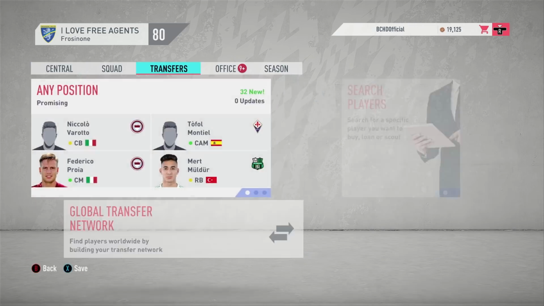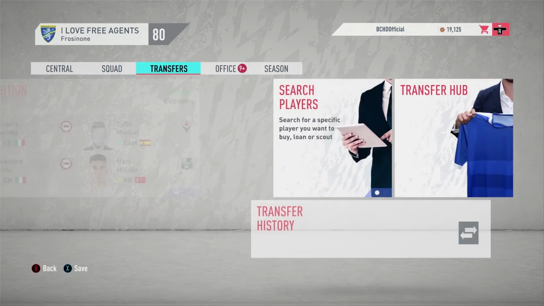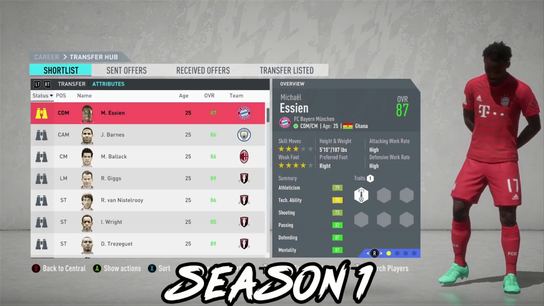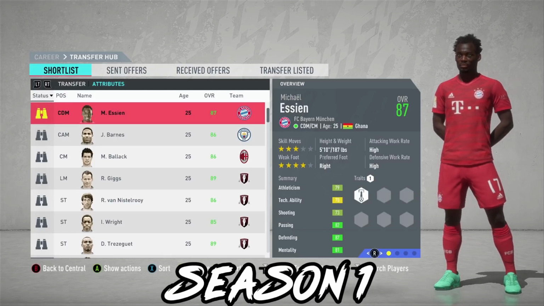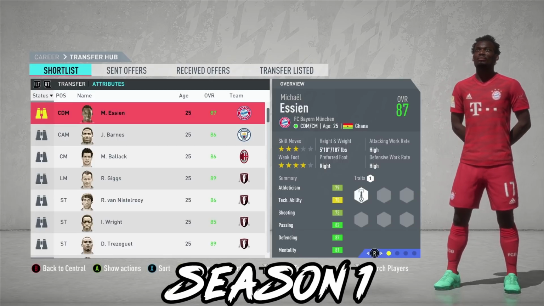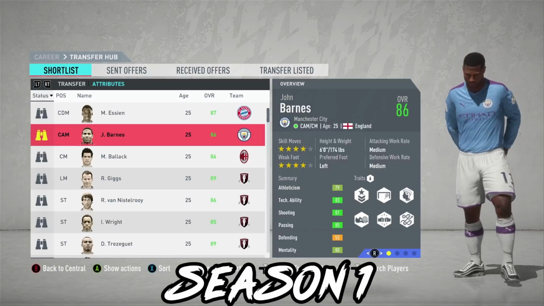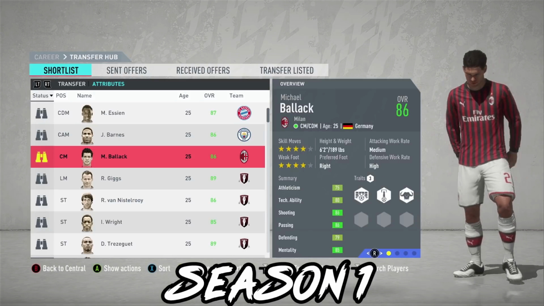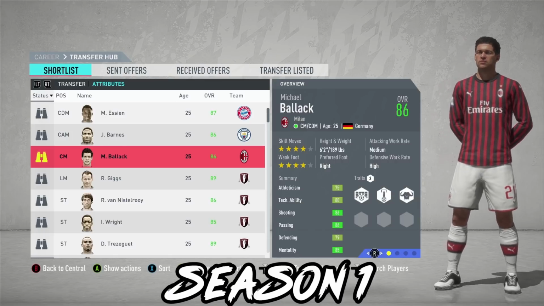Alright, so the last hour of deadline day has dawned upon us. Let's take a look and see where the icons have ended up after being free agents. And Michael Essien, Bayern are just getting all these icons in their side. The Ghanaian finds himself in the Bundesliga. John Barnes, new to FIFA 20, is at Manchester City. Now the English midfielder, Michael Ballack. AC Milan picked themselves up another legend.